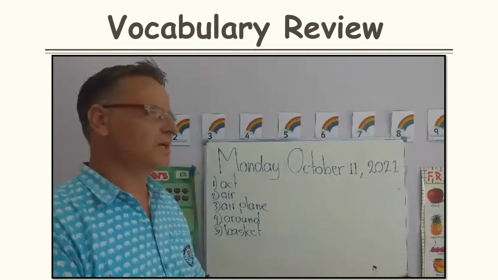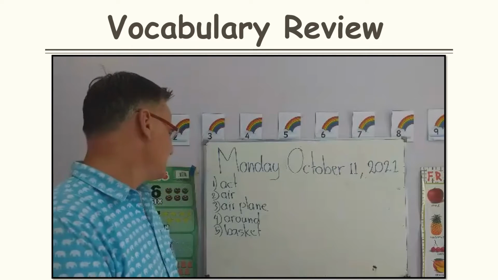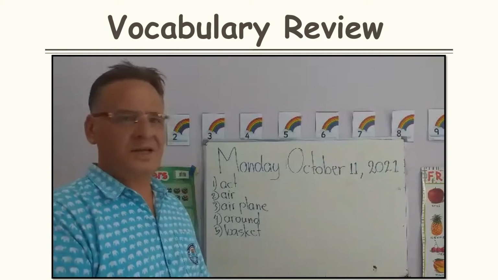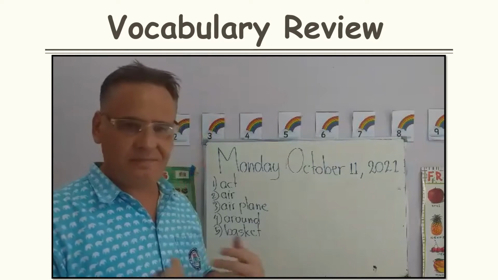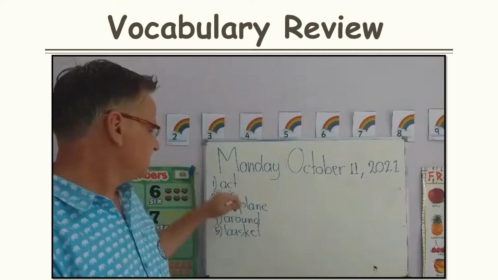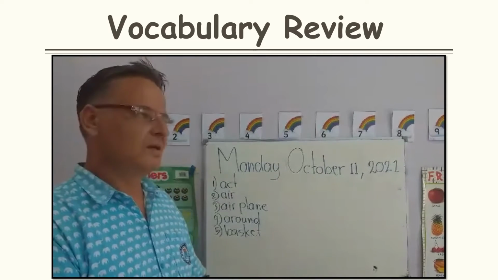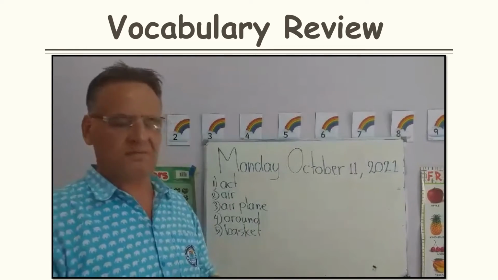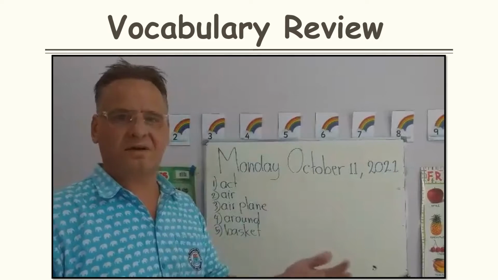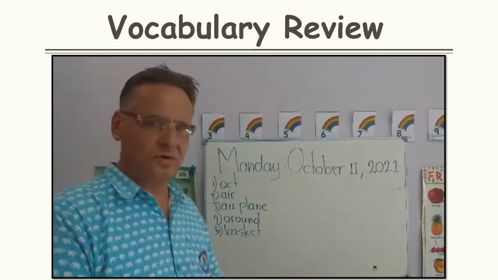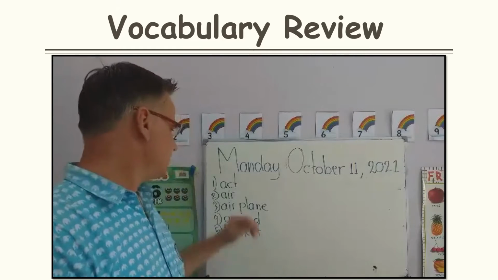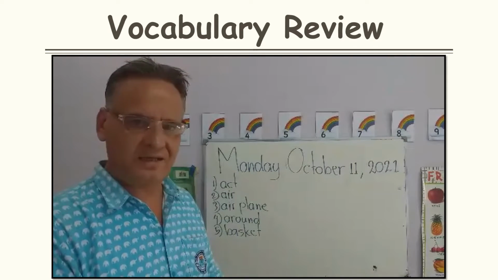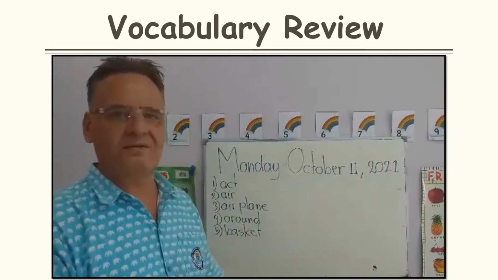Act means a few things, as many words in English have more than one meaning. For example, you act if you play in a movie or in a play. You are an actor or an actress and you play in the movie, that means you are acting. That is one explanation of the word act. Something that you do is also called an act. For example, if you give somebody money because somebody doesn't have any money, we consider that an act of kindness. Or if you're very rude to somebody, then you're acting rude. So acting is like playing in a movie, but also something that you do, an act of kindness or an act of rudeness or an act of joy.